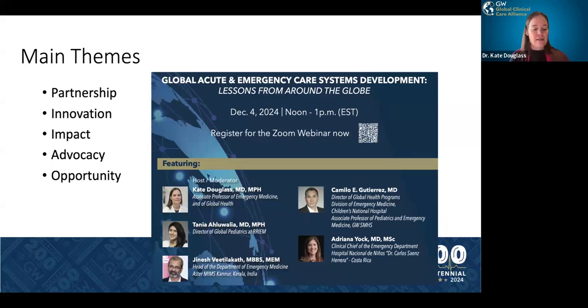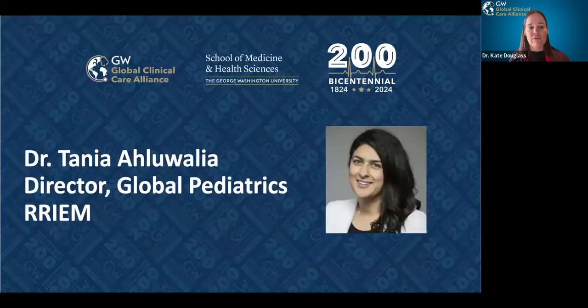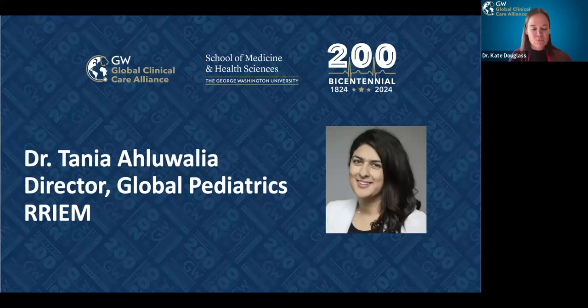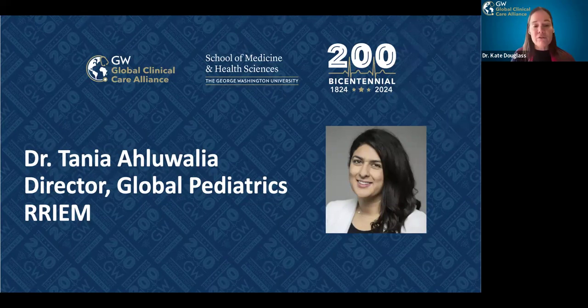Kicking us off today is Dr. Tania Ahluwalia, who's from Children's National. Next slide, please. She's the director of our global pediatrics programs for the Ronald Reagan Institute of Emergency Medicine. She's going to describe in more detail a large-scale program to build capacity for acute emergency care in India and a series of innovations relevant to that work and potentially relevant to other contexts as well. Over to you, Tania.